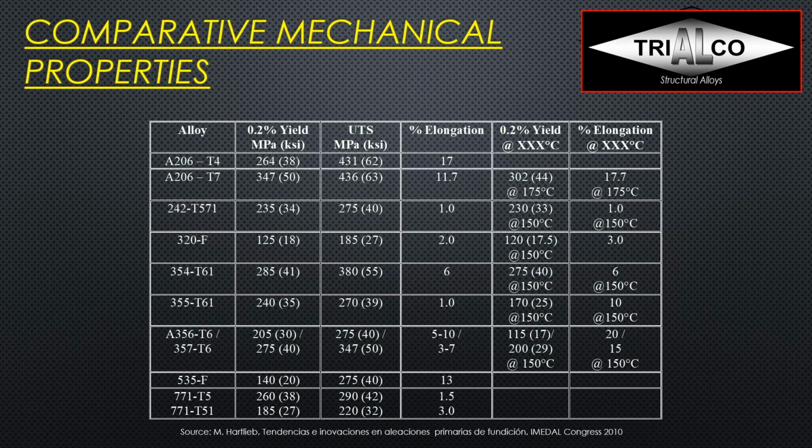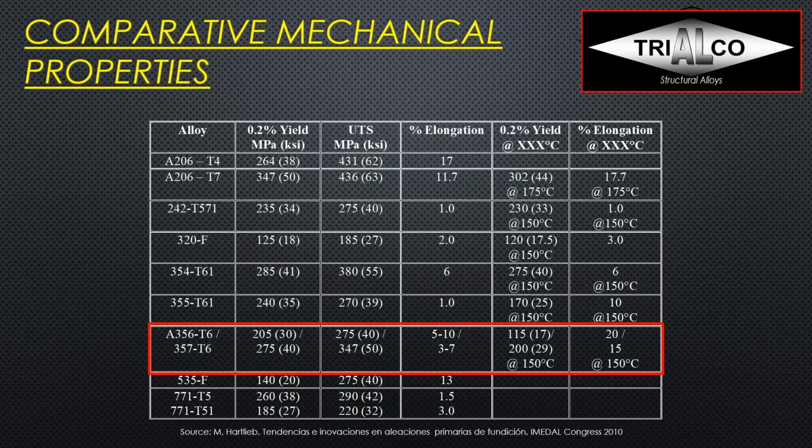But now I also have to look at comparative mechanical properties, because the first thing is I need to be able to cast the part in my mold into the final shape that I want, but then I'm also looking at certain properties. So mechanical properties are usually the first thing we're looking for, and let's get started with A356 or 357 because it's the most common foundry alloys, as I said. I usually just say, okay, well, it's 30, 40, and then between 5 and 10% elongation. Or if you think in megapascal, well, 200 yield, 275 can be 300 tensile strength, 5 to 10% elongation.